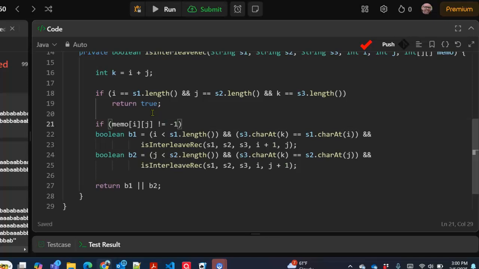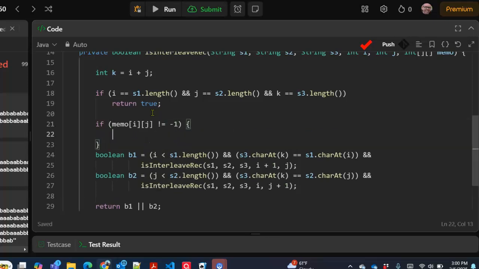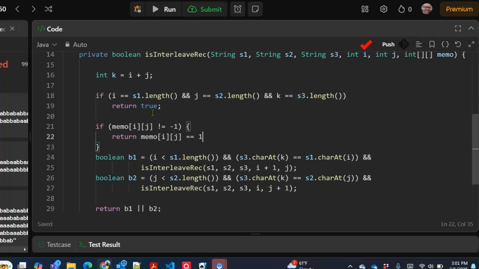It's not equal to -1. If it is equal to -1, it means we haven't computed it yet, and we're going to have to go ahead and compute it. If we have computed it, then we can return memo i j equals 1. We're using 1 and 0 as true and false because this function returns a Boolean.